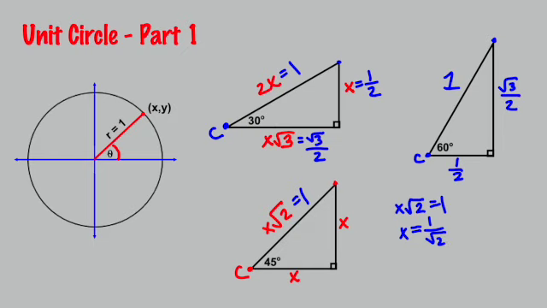If we multiply top and bottom by square root 2, we get the square root of 2 over the square root of 4, and the square root of 4 is just 2. So our hypotenuse is 1, and each of these side lengths is going to be the square root of 2 over 2. We're going to be using this information, where every single time the radius or the hypotenuse is 1 in the unit circle, to find exact values for certain functions like sine, cosine, and tangent of certain angle measurements, theta over here.